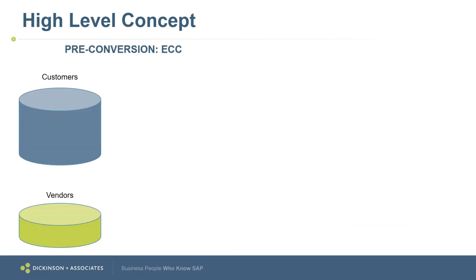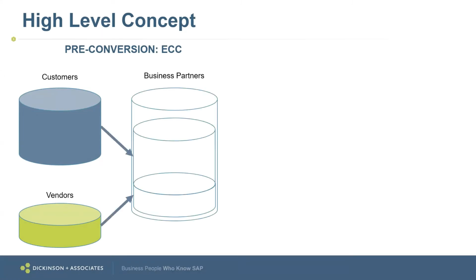There are a couple of animations on this slide, so Brad, I will guide you through that. Similar to our earlier diagram, you start with customer vendors in ECC. There are no business partners yet. Next animation. You must create the corresponding business partners in ECC with reference to customer and vendor. This process is called synchronization. Once completed, you have records in all 3 objects that are synchronized. Next animation.